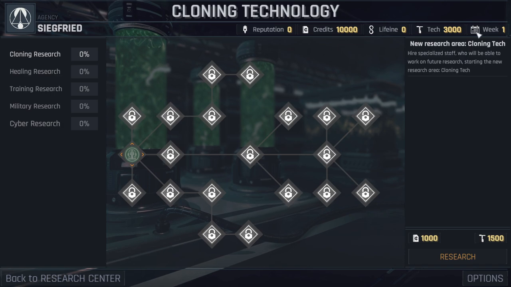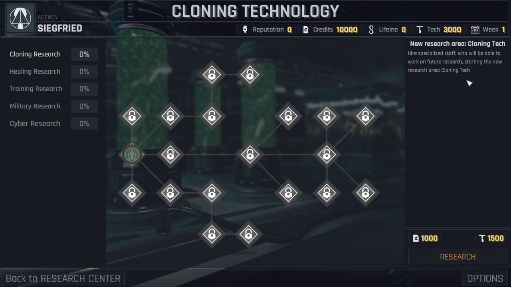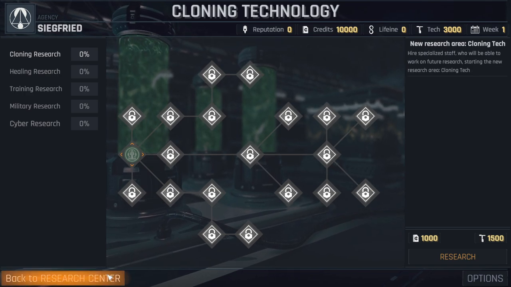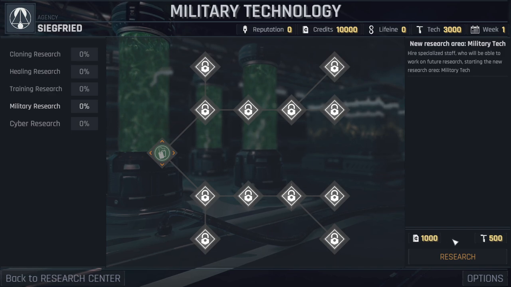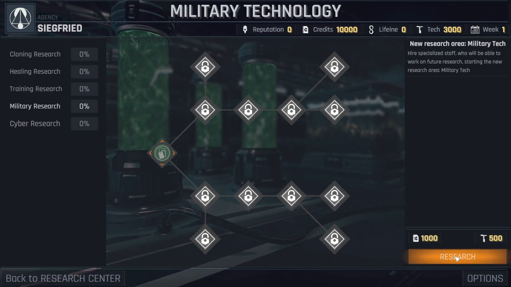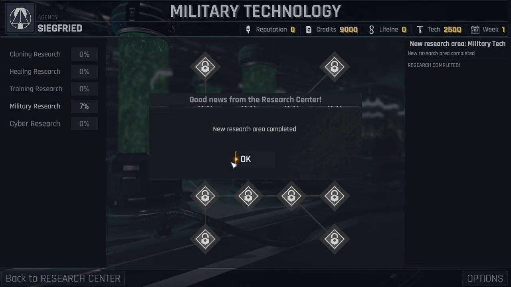Alright, so for like $1,000 and 1,500 tech, we can get cloning tech. Specialized staff were able to work on future research, starting new research areas for the cloning tech. Okay, we've got military tech over here where we can do something similar. This one's 1,000 and 500. That's a lot cheaper, so I'll probably start with that, I guess. Yeah, we'll go ahead and sign it off.